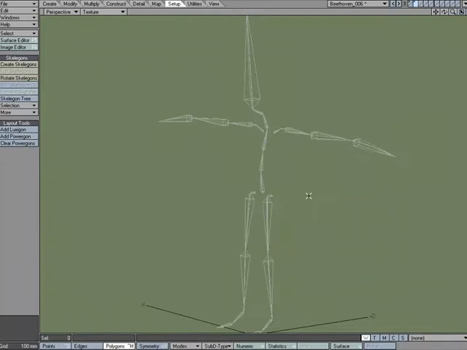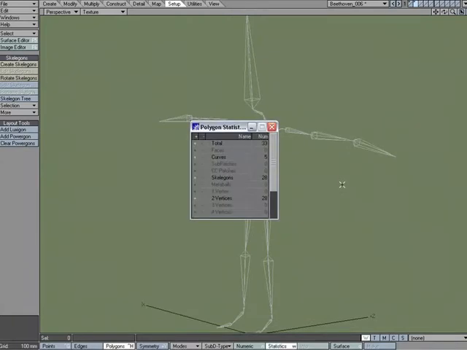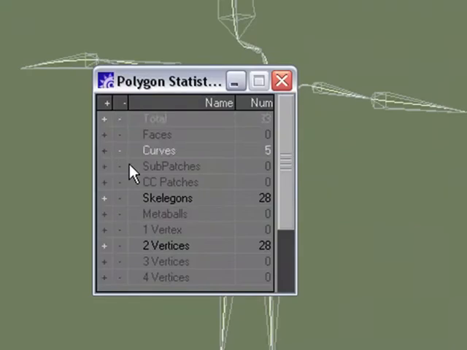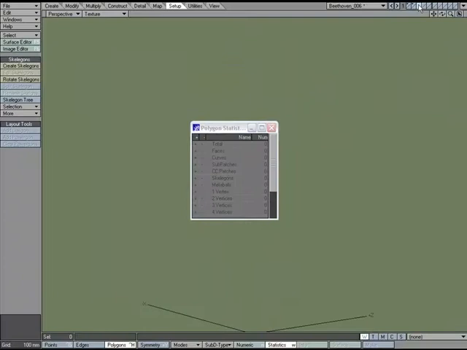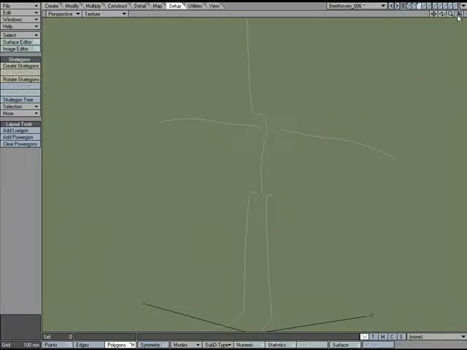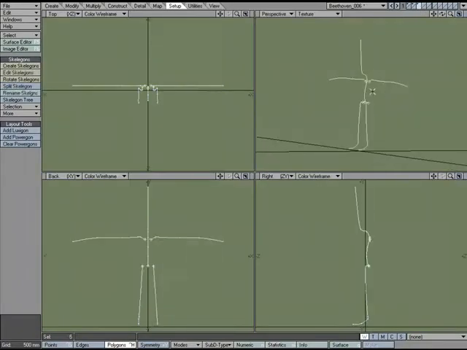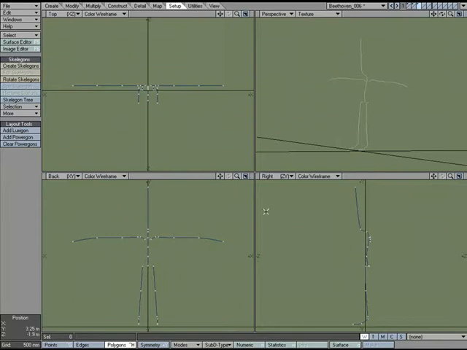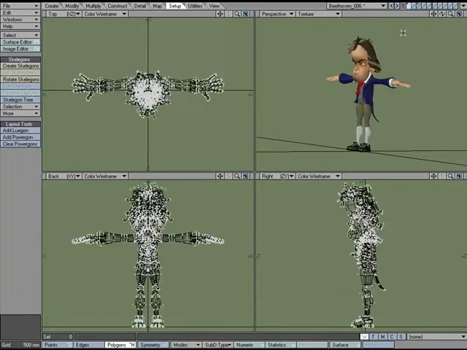If I want, I'm going to go over to Statistics panel, select all my curves, cut, paste them into a new layer, because I might be able to just use that for another character just as a starting point. It's really easy to move the joints there. And then of course if I'm ready, I'm going to take these skelegons and I'm going to move them over to layer 1 in the character.